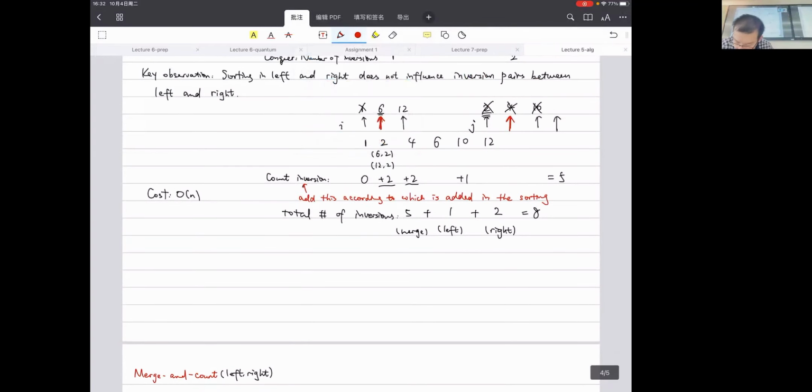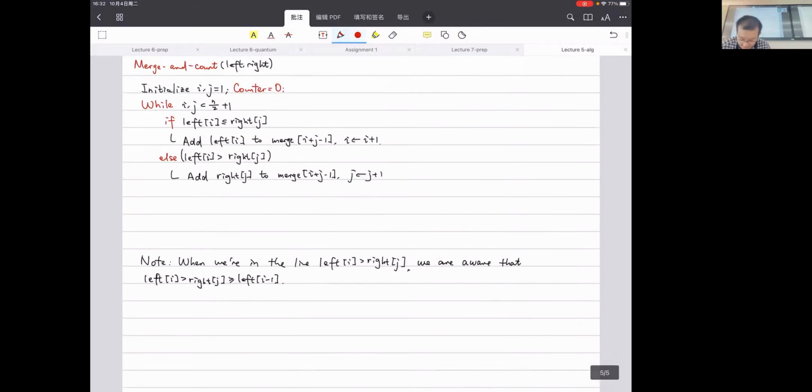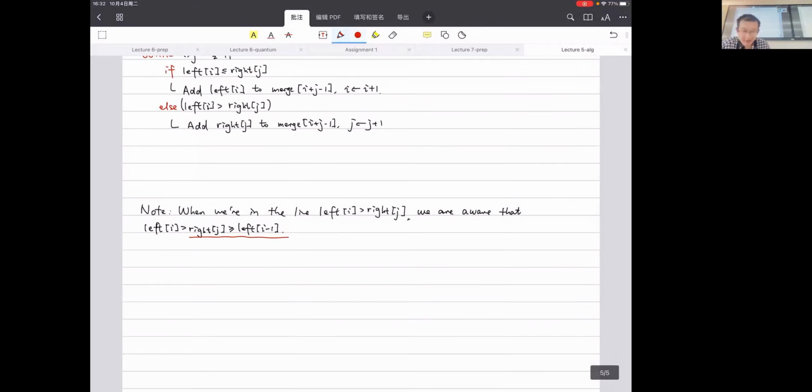So here your pointer is currently at a 6. It is not at the place of 1 here. So just imagine how you actually run this algorithm. If your pointer is currently at a 6, it must be the case that your pointer moved from the previous place to the current place, and it moved only because you must have this to be true. Otherwise, your pointer should not currently be at the ith place.